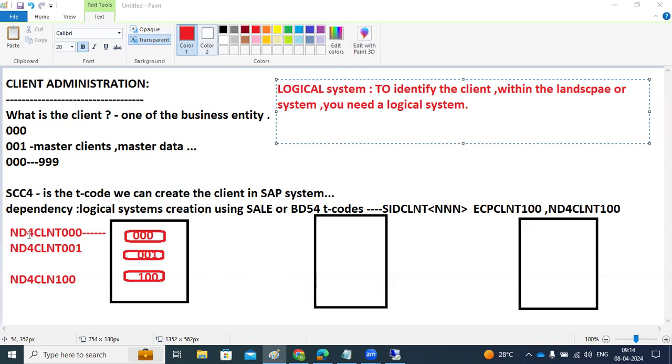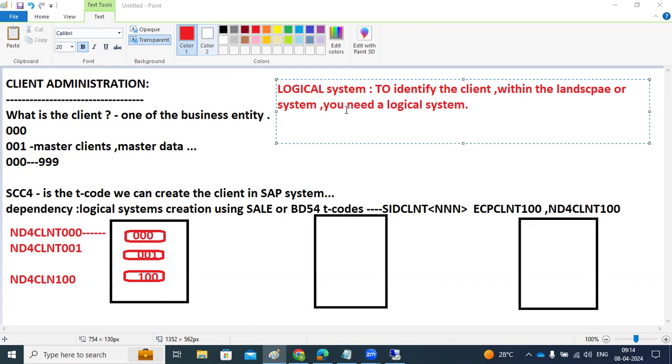Because the logical system field is differentiating the entries here. That's why, to identify the client within the landscape, we need a logical system. Okay, that is why we need the logical system.